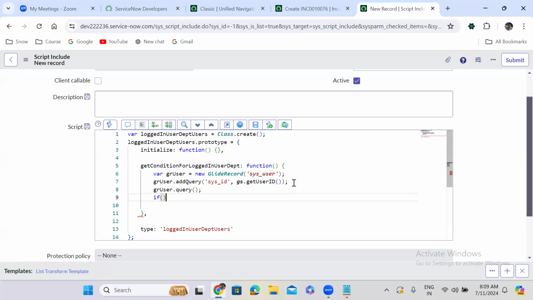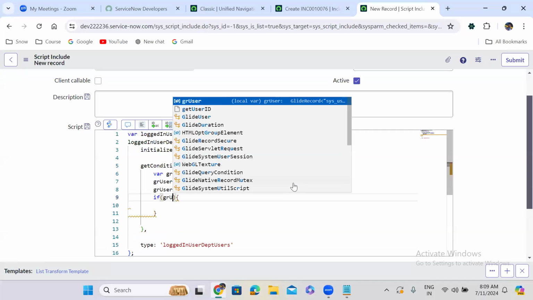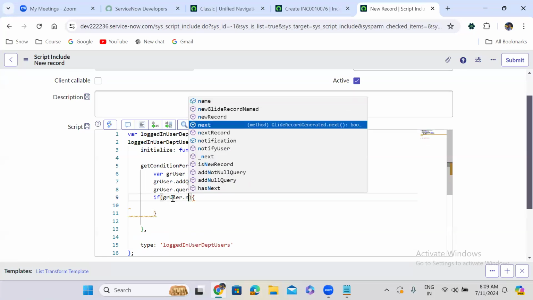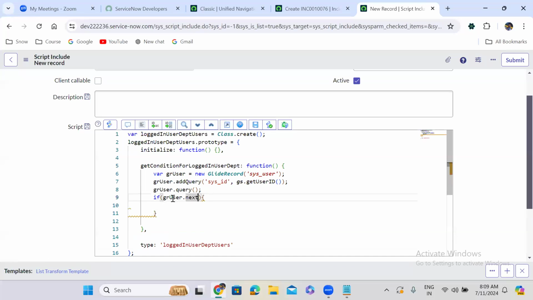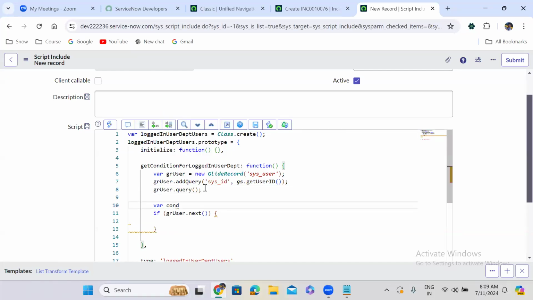If gr user dot next, what am I doing is, I am building a condition here. Our condition is equal to empty.